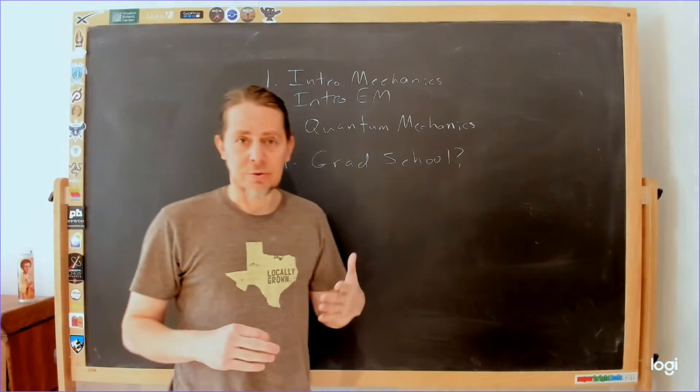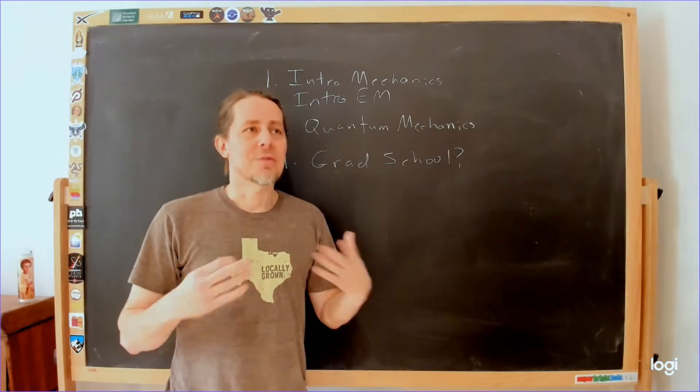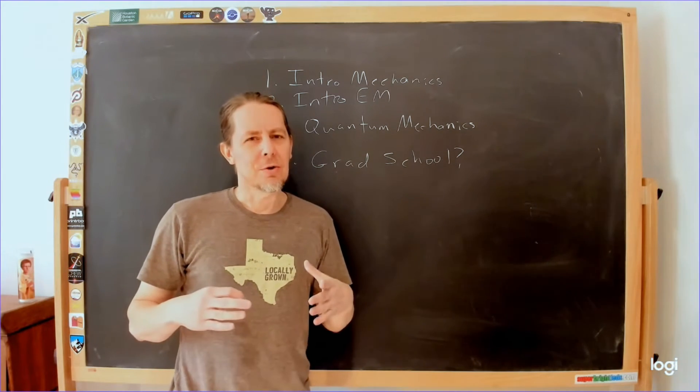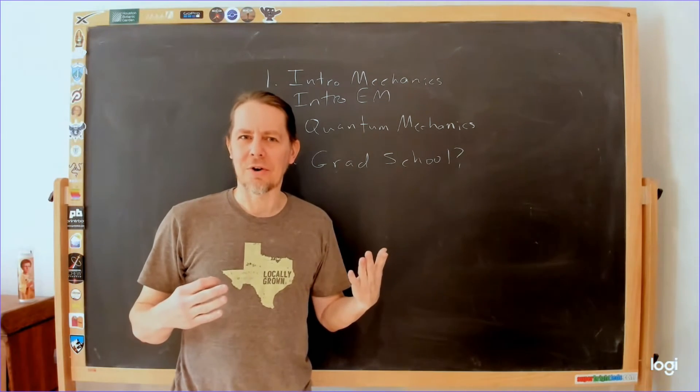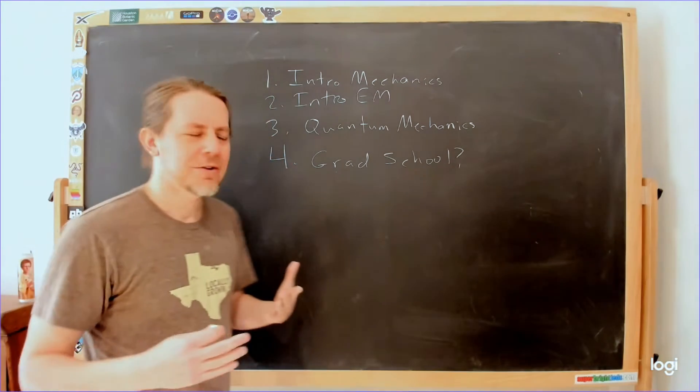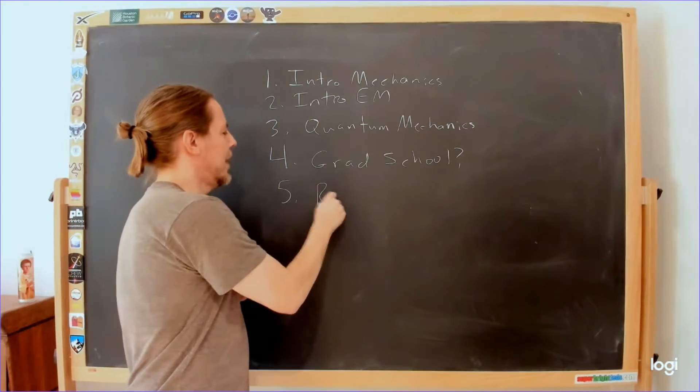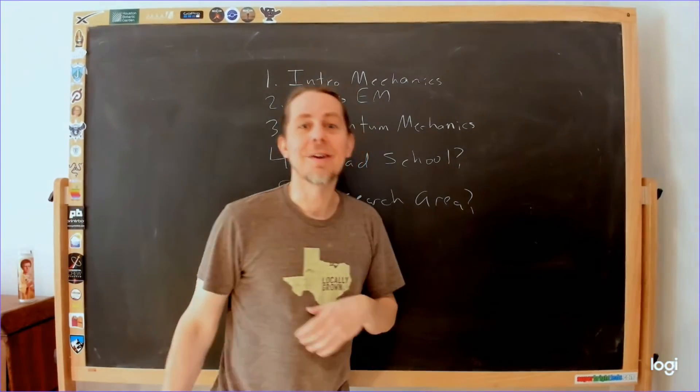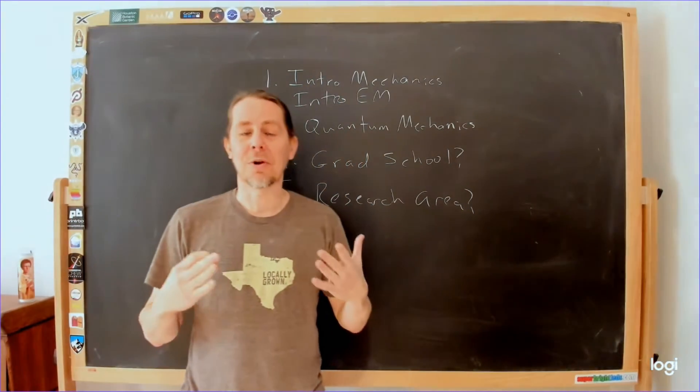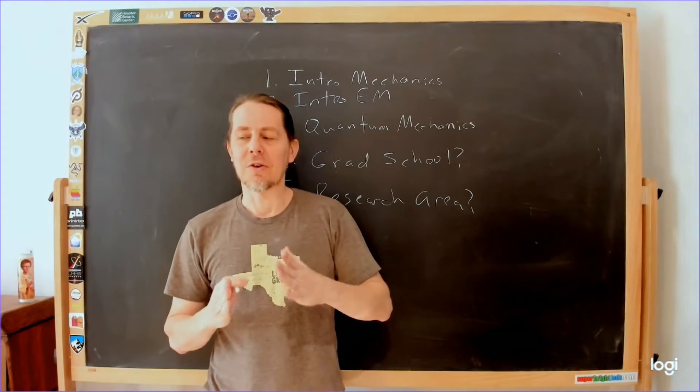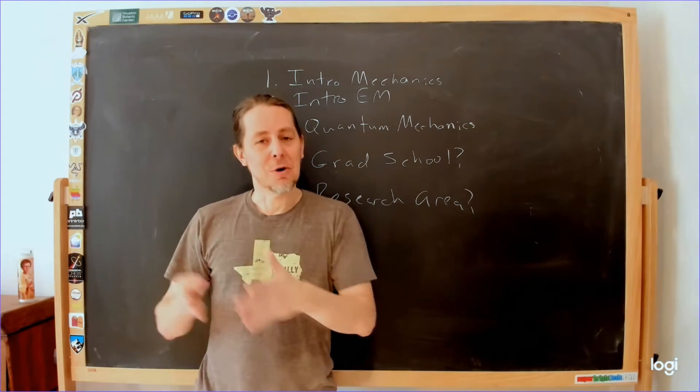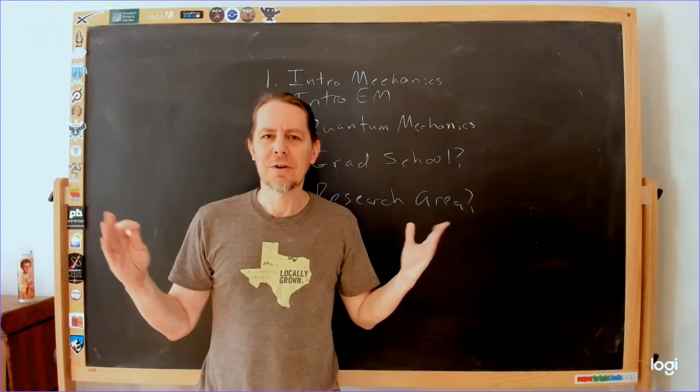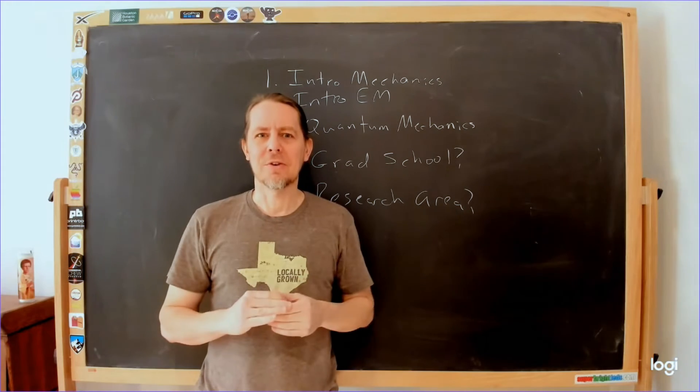So you decide to go to grad school and it'll be more of the same. More classes, more math methods, learning more physics. Then you'll start to run into difficulties why physics is hard unrelated to math. You'll have to figure out how to pick a research area. So now you got to start reading the literature and learning what research areas are exciting to you and what research areas have a growing future. Because realistically, you want to be in an area that other people are excited about. So suddenly you have to think about other people to have a career in physics and to do physics.